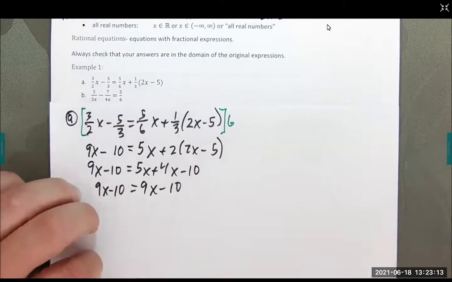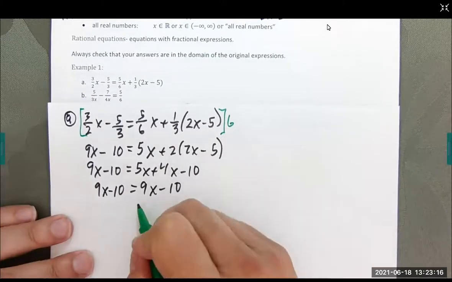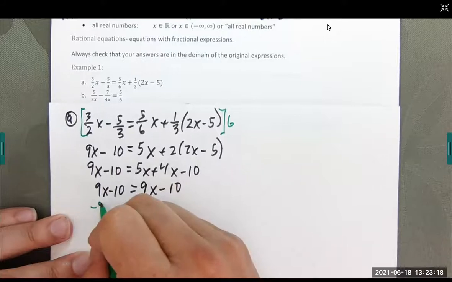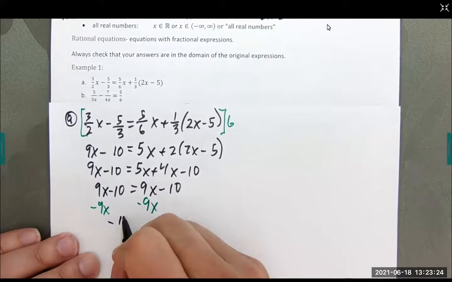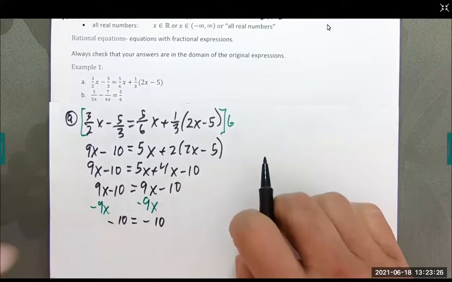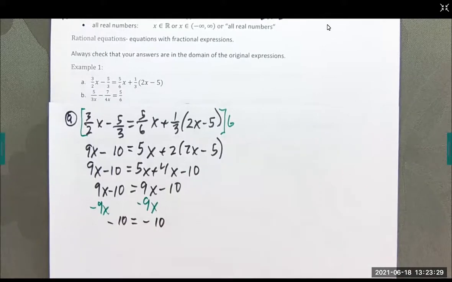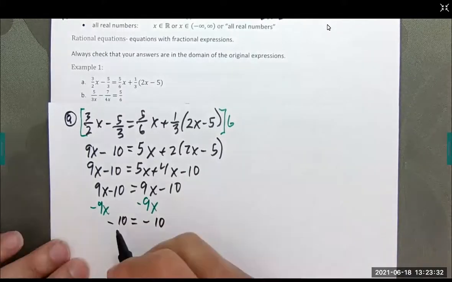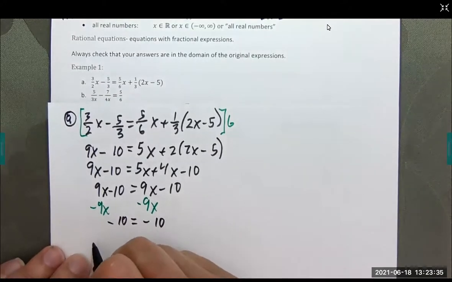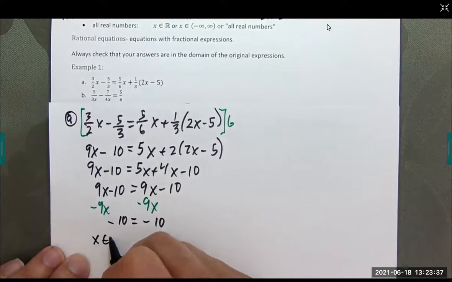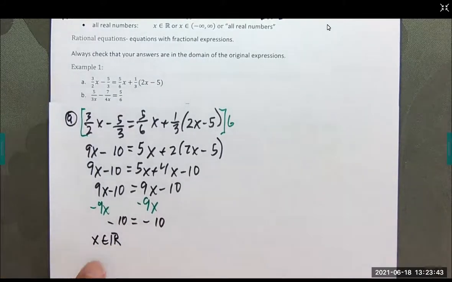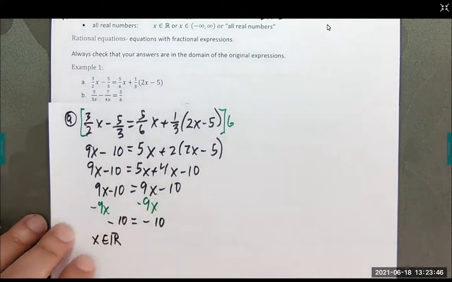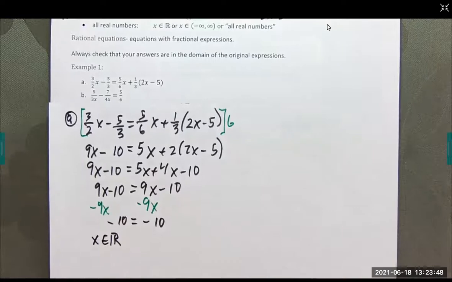Now what I'm going to do is subtract 9x to both sides. In this case, all x's disappear. What this tells us is that the answer is all real numbers. One way to write this would be here, with this weird looking R. This symbol here, if you haven't seen it before, sort of a C with an extra tongue in there. It stands for an element of the real numbers.